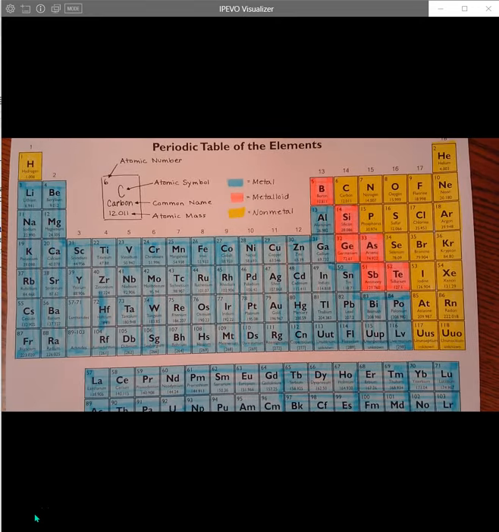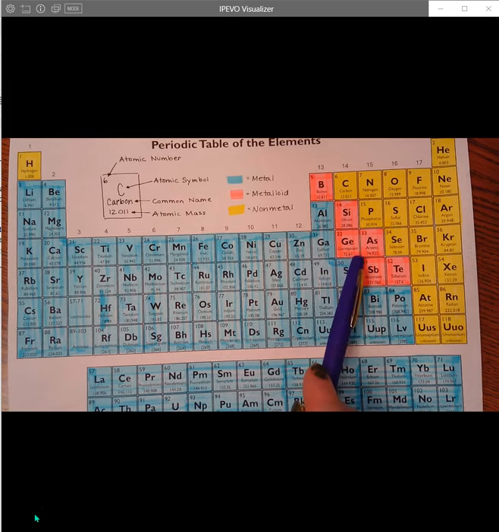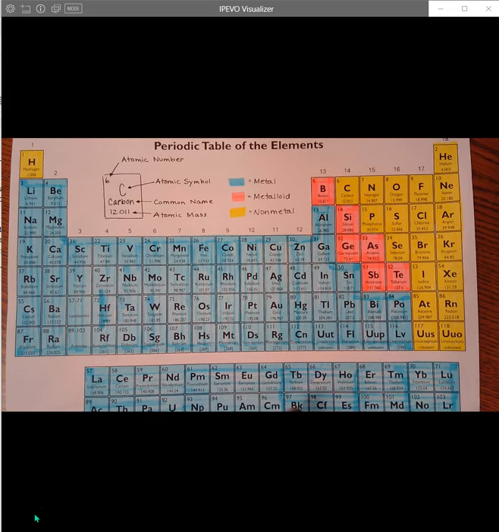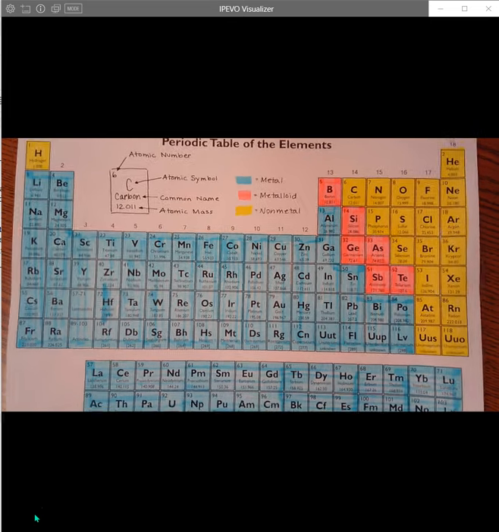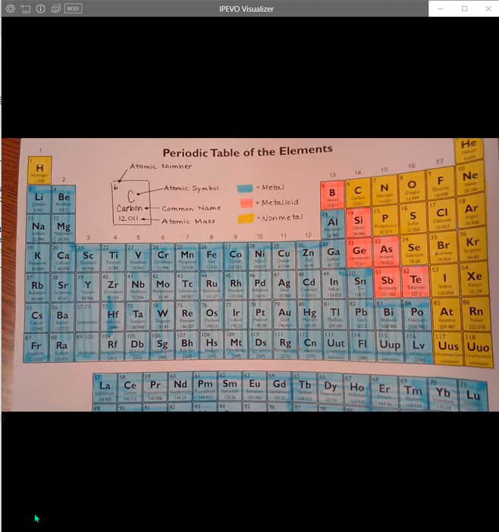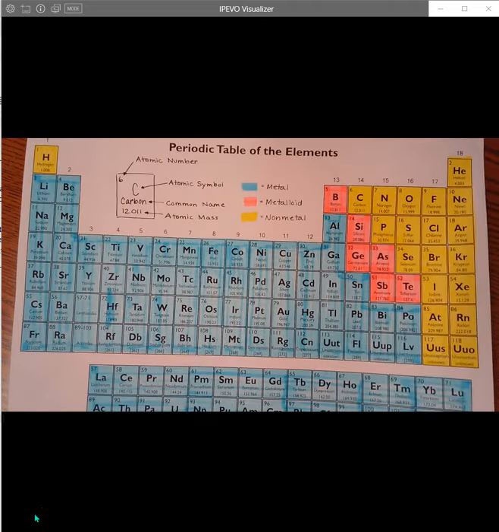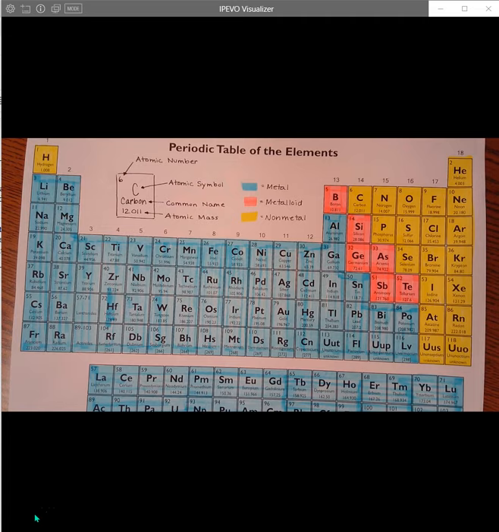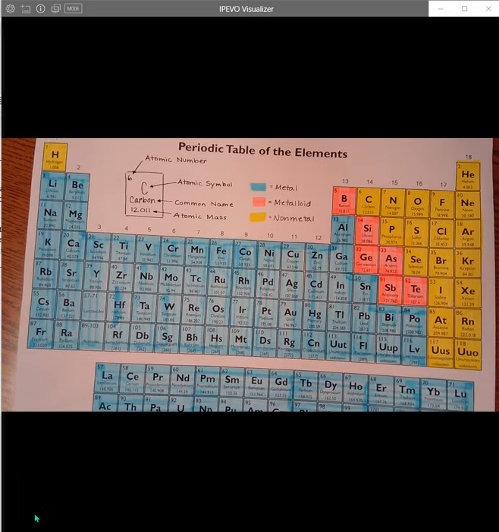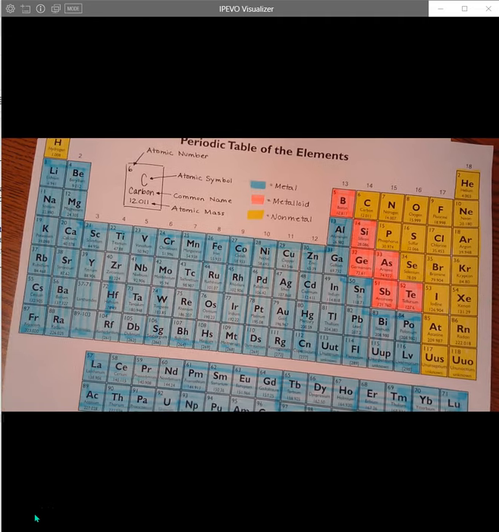The one that I have provided for you is not colored in yet, but it still works perfectly fine. So this is my copy, but I'll give you one that is not colored in. If you are doing this remotely, I have given some of you a periodic table. Others, I'll just link one onto class pages for you to use, and then we should be good to go.